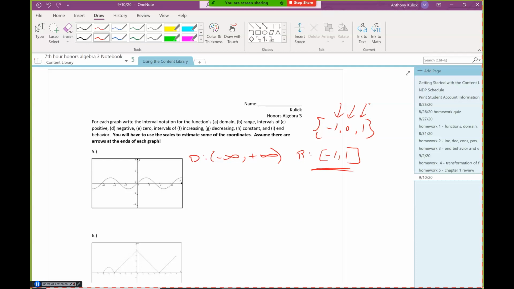But if it was just points, if nothing was connected, if it was just a bunch of dots, then doing something like this would be perfectly appropriate. Or if it was like a straight horizontal line where there's only one y coordinate that gets used, something like this would be appropriate. There's not a range of y values, but just a couple.